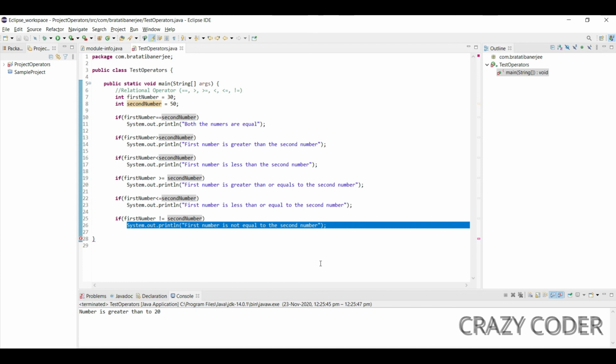So that is all about relational operators. Here, we mostly check the relation between two values. At a time with one relational operator, we can check two values. And yeah, that's it about relational operators.